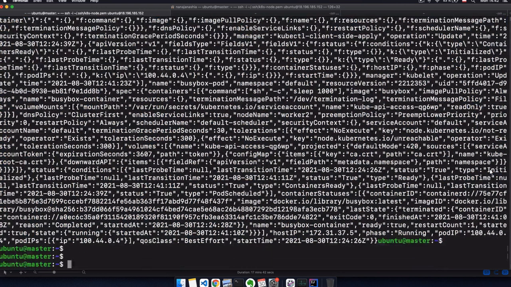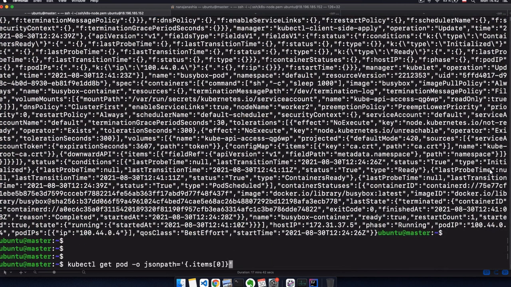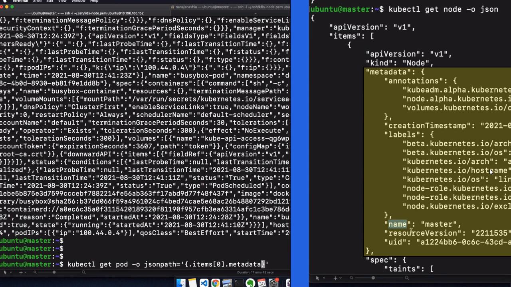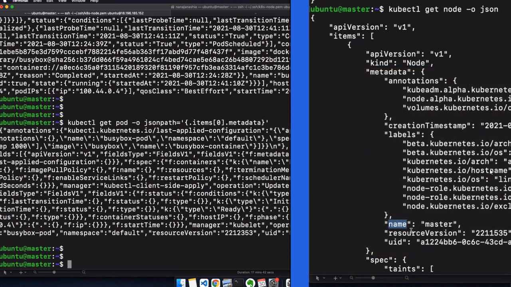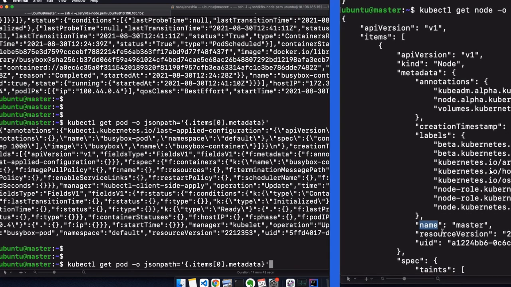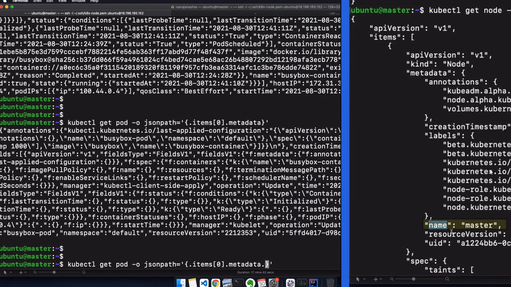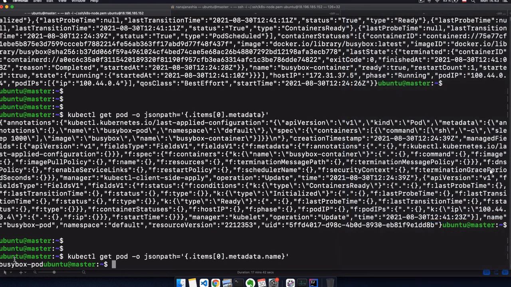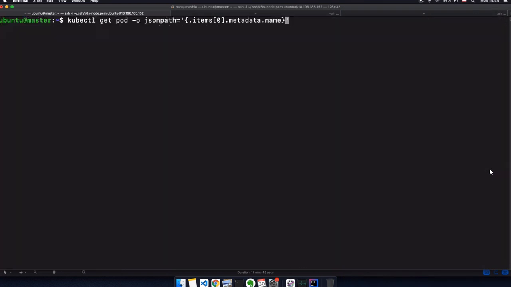And from that pod, we want the metadata attribute. Let's see that first, getting a little bit smaller. And in the metadata, we have a bunch of this stuff, but we only want to know the name. And metadata.name will give us the name of the pod. So this basically ended up being our first expression that gives us the name of the first pod in the list. But we want to print out names of all the pods.